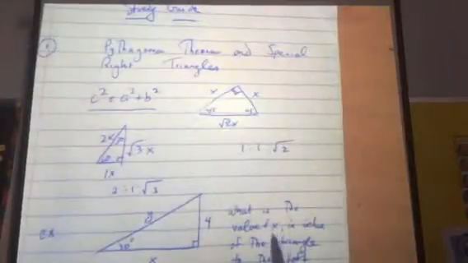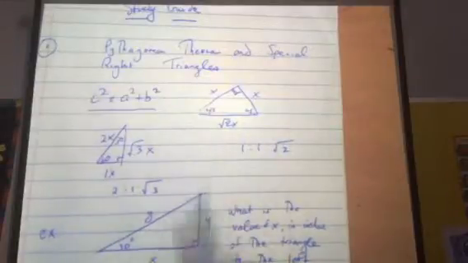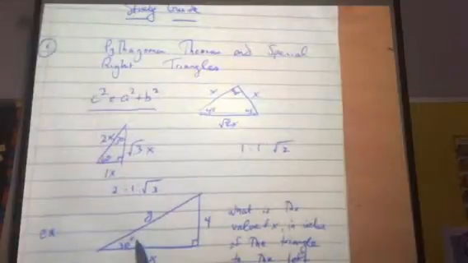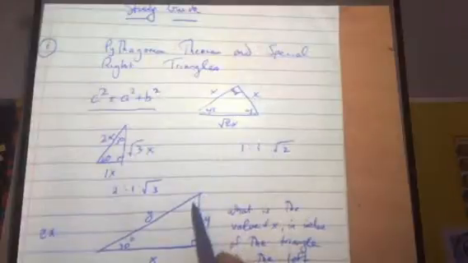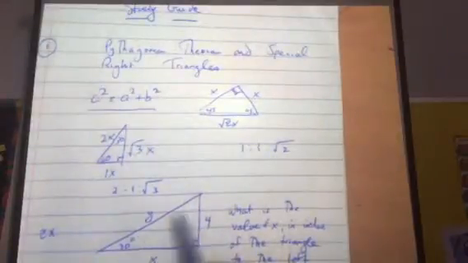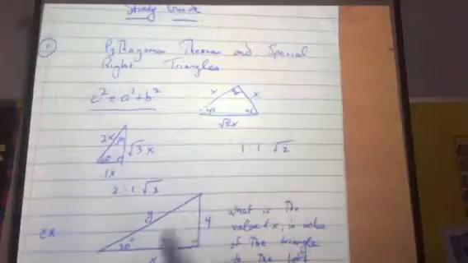This one's a very simple example. What's the value of x in inches of the triangle to the left? Well, if you know your ratios, then you know that this is the shorter side because it's opposite the 30 degree angle. We know this is a 30, 60, 90 degree triangle because 60 degrees completes the 180 degrees that a triangle has to make, by the triangle sum theorem. And then x is simply going to be root 3 times 4, so 4 root 3, because of our formula, our ratios.